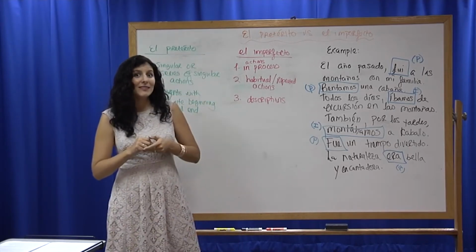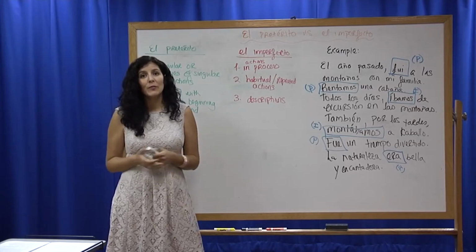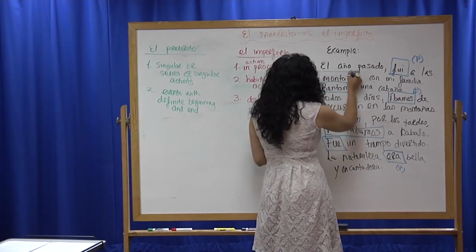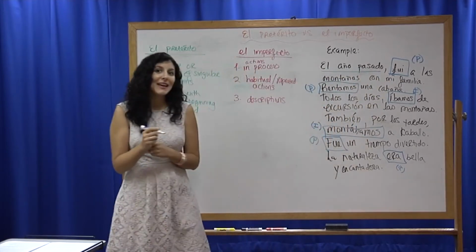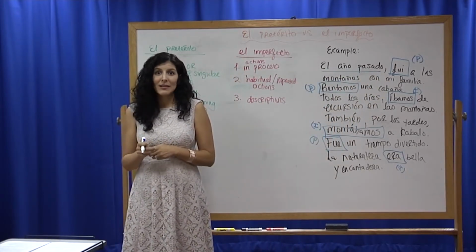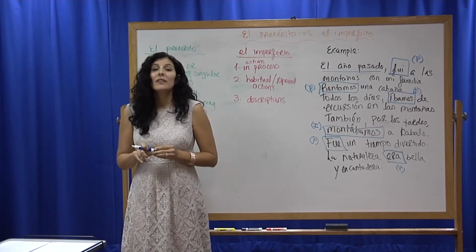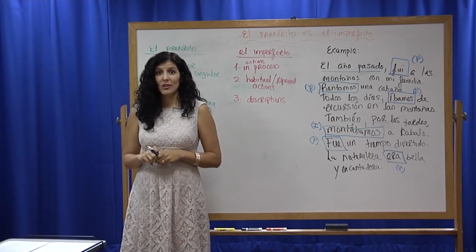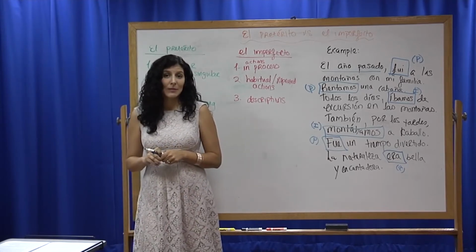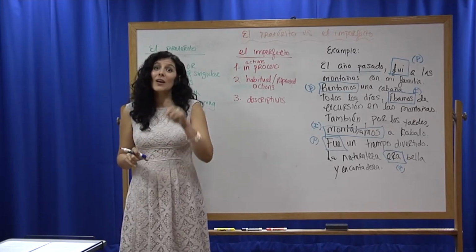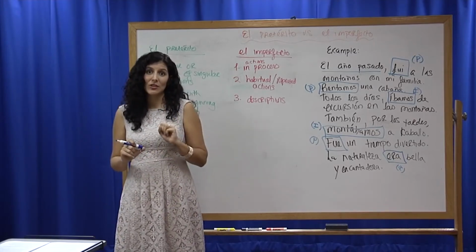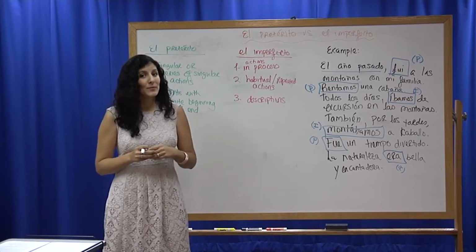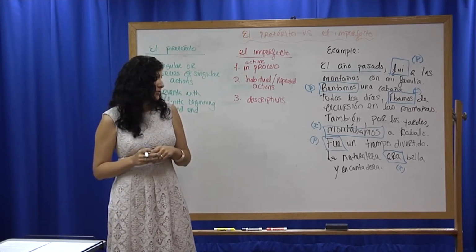There are a couple of keys that can help us to see when we would use the imperfect and when we would use the preterite. For example, here I say el año pasado. So I'm saying last year, just the one time, right? Just last year, this was when I took this vacation. I don't say every year we take this vacation. I didn't say multiple times other years we took this vacation. I'm saying one year, last year, we took this vacation. So it's only happened the one time. That would be a clear clue that I would necessarily need to use the preterite.